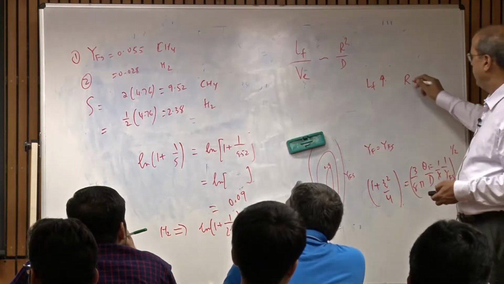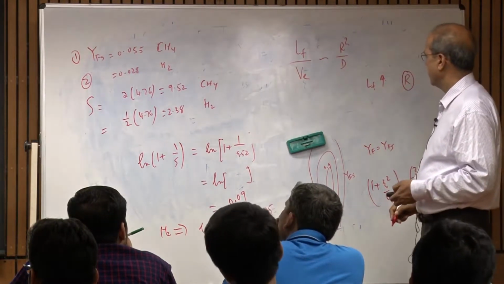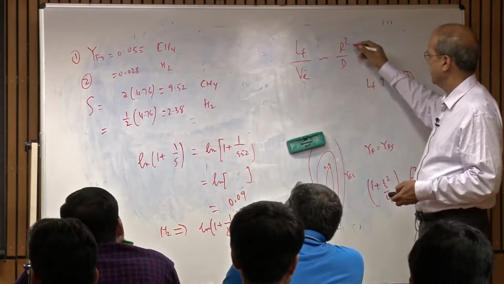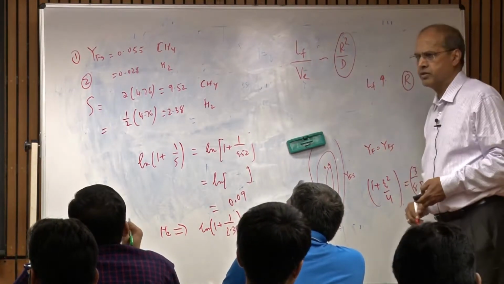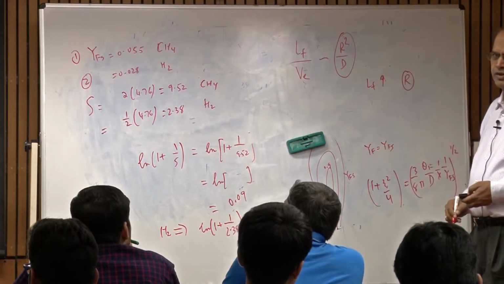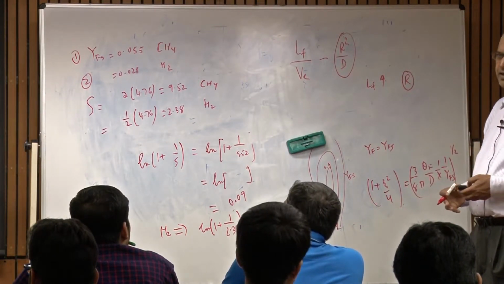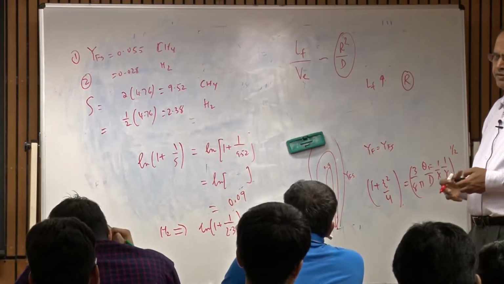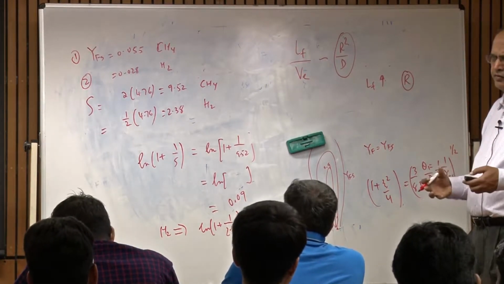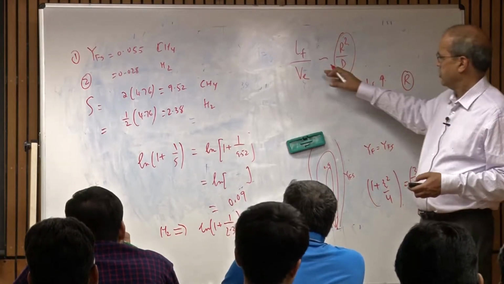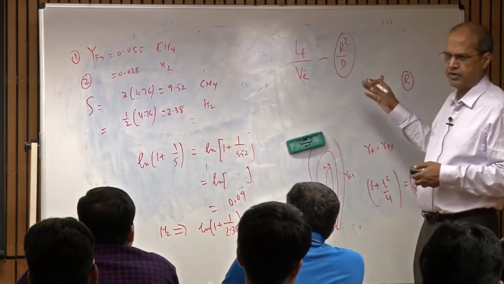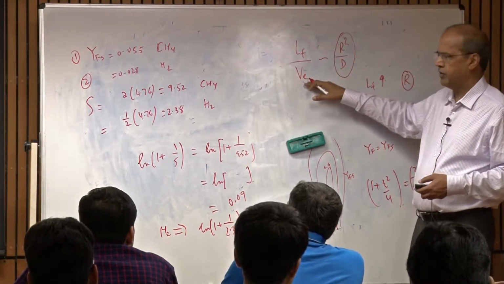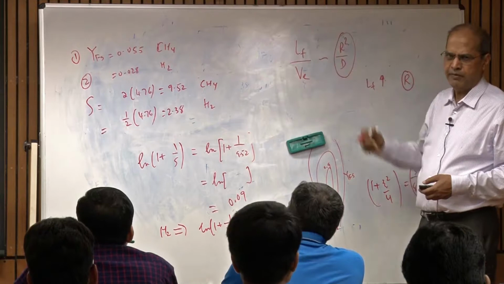When you are increasing R and keeping the other parameters fixed, what happens to this? And what is that? That's the diffusion time. So increasing R, you are increasing the diffusion time. So this time has to follow the diffusion time, which means this time has to be increased also. If you don't change velocity, that means the flame length will increase.